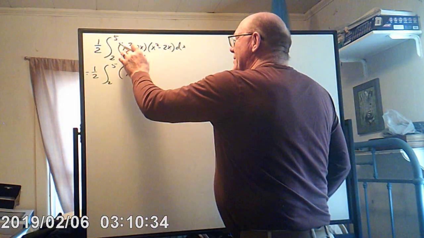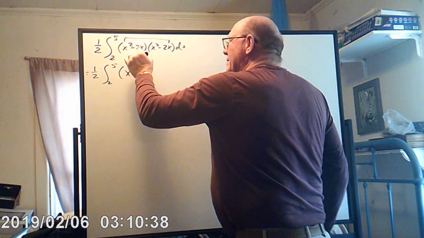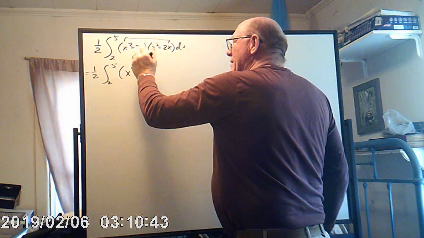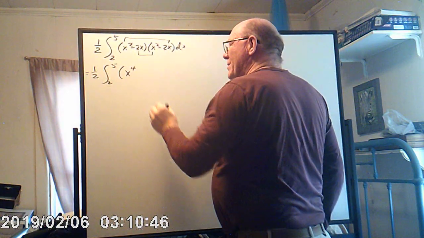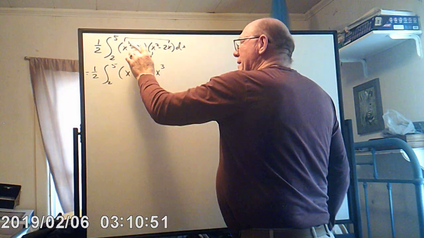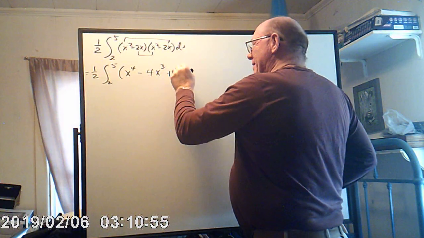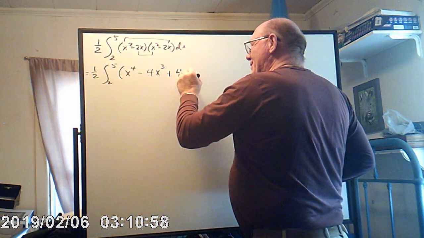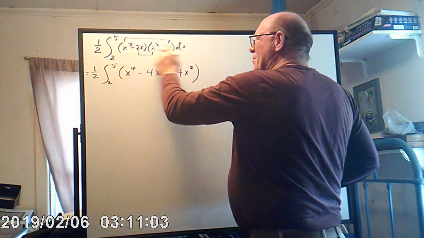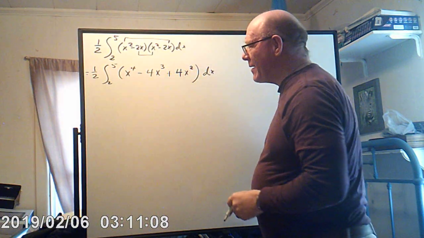Okay, so anyway, there's a negative 2x squared and a negative 2x. Multiply that, it's negative 2x cubed, and another negative 2x cubed is negative 4x cubed. A negative times a negative is a positive. Just don't miss signs, I'm telling you. It is so easy to do. 4x times x is x squared. And all we did was multiply this out. Of course, put dx on the end. Okay, there it is.